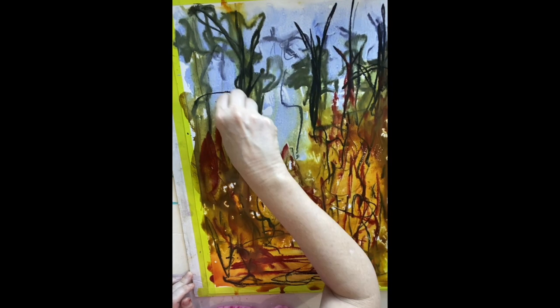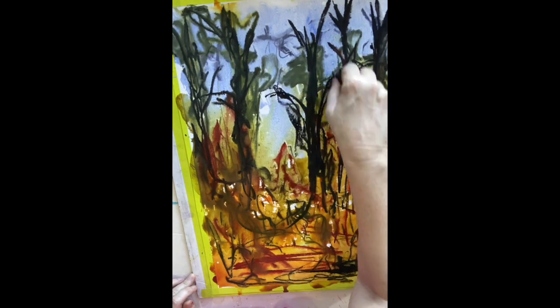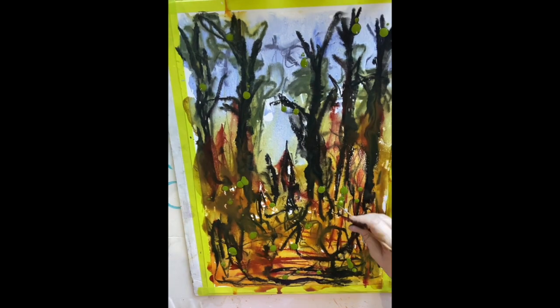Bringing in some black for the burnt, bushfire burnt trees. So as I said, this will be very abstract. I'm just blocking in some shapes and colours, letting it all mix, not being too precious about it.